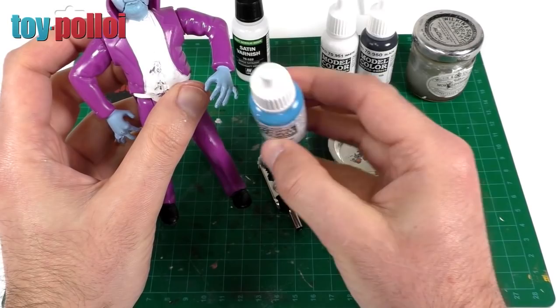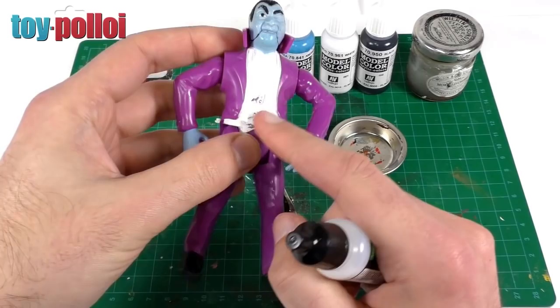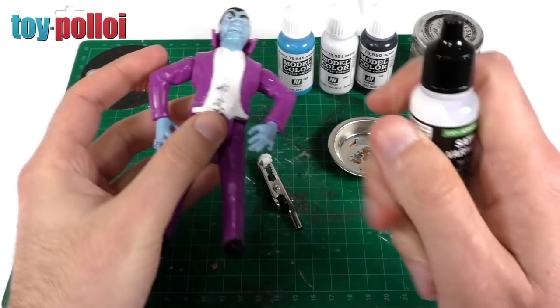And then once all of those are dry, I have a clear satin varnish to put over the top of them to give them the same sort of sheen. You can see that it's not gloss, but it's not matte, so this will give it that same sort of sheen once everything is done.